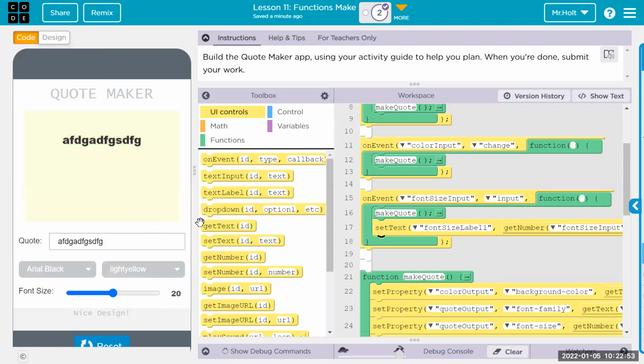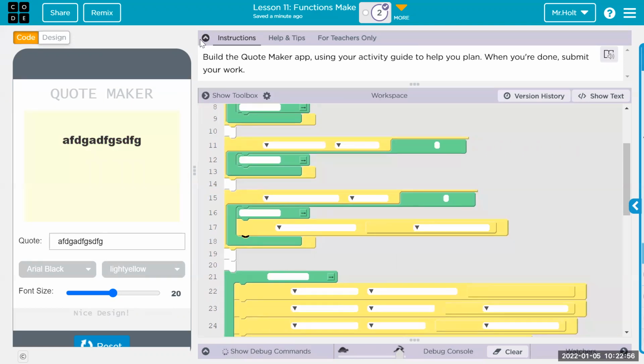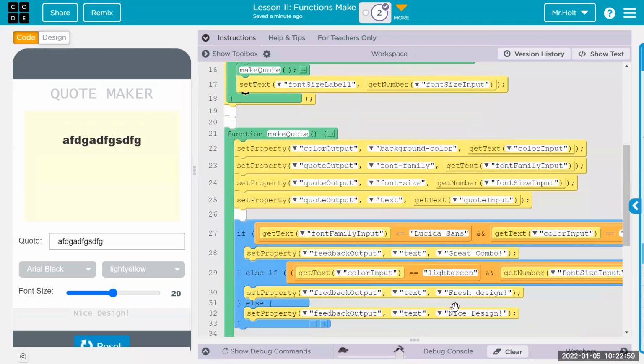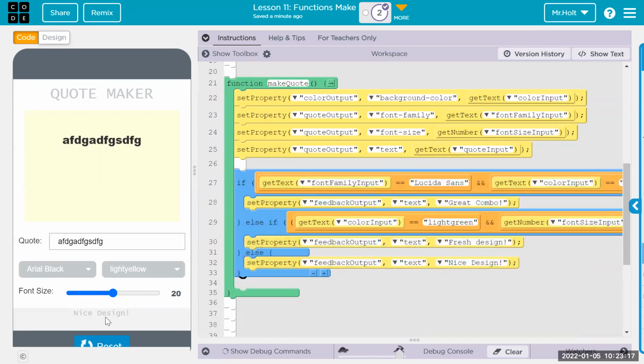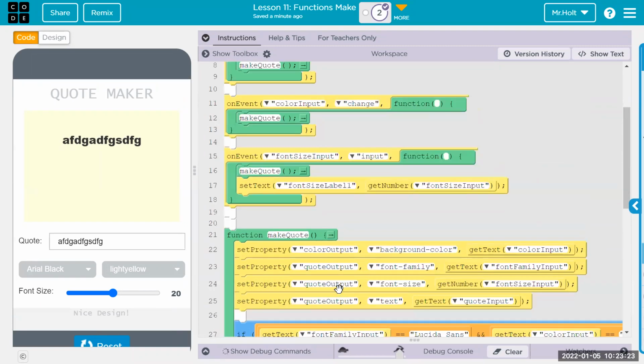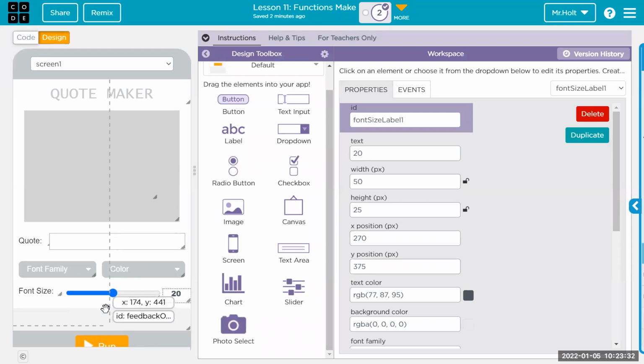So the key takeaways are about how every time anything changes, we are updating all of these, updating the properties of all these design elements, the background color, the quote text, then we're checking for specific conditions for the unique feedback line, and just the extra bonus, not optional element, bringing on a new label that by itself gets updated anytime the slider changes.